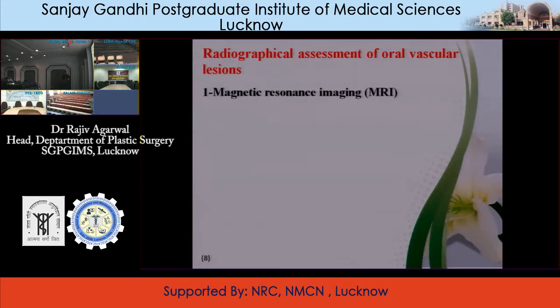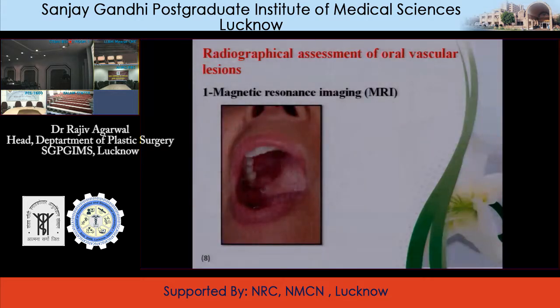Now, radiographic assessment is very important, and radiographic assessment is one of the main assessments in patients with vascular malformations. The mainstay of investigation is the magnetic resonance imaging, and we get the magnetic resonance imaging for so many reasons. Magnetic resonance imaging tells you the size of the lesion. It tells you the extent of the lesion. It tells you the approach to the lesion. It tells you how to access that lesion. It tells you about the surgical planes of the lesion. It tells you the preoperative size of the lesion. And it also tells you about the quality of the lesion. If there is a venous vascular malformation, MRI can tell you that. If it is arterial, MRI can tell you. If you can see phleboliths, it's a characteristic of a venous vascular malformation. So magnetic resonance imaging is a very important investigation for both planning and treatment of these vascular malformations.